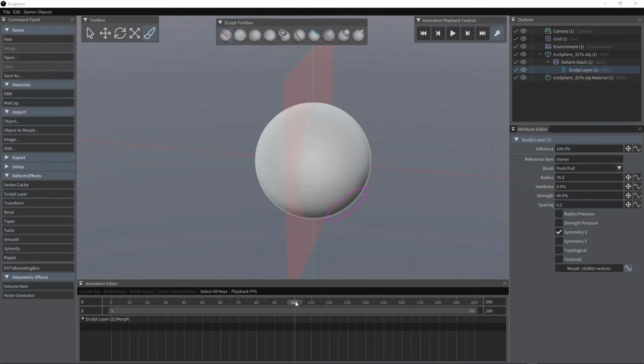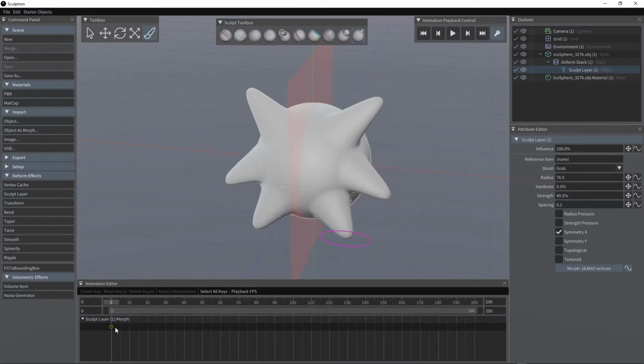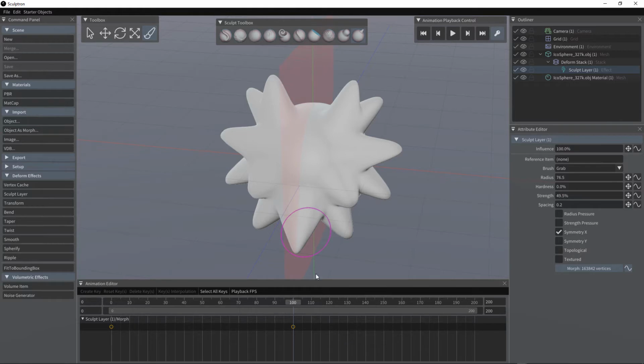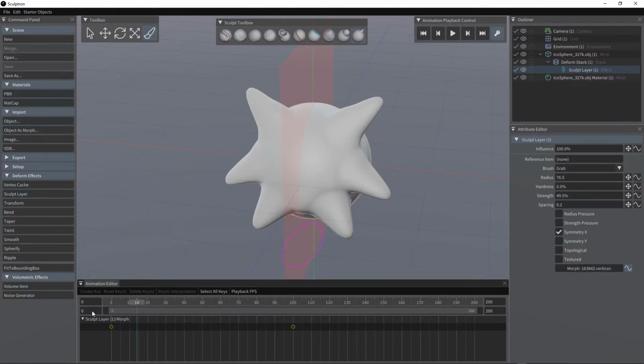At this point all we have to do is start using our tools, and we will see that a keyframe has been automatically created. This happens because we have auto key on. And if we move the timeline to frame 100, for example, and go on sculpting, we will have created a new keyframe. So now the effect is animated.